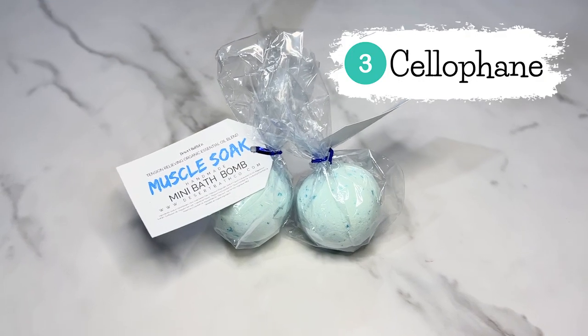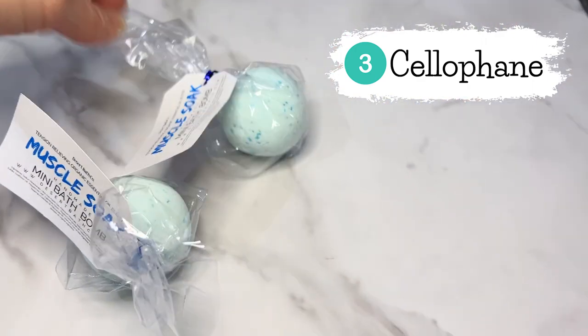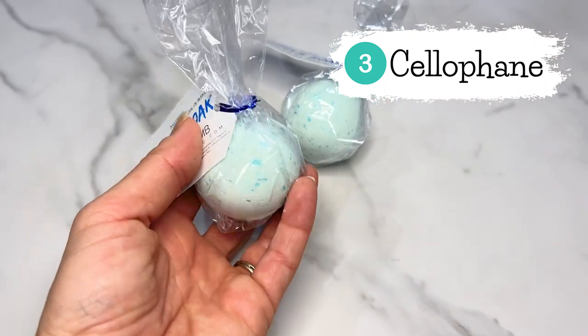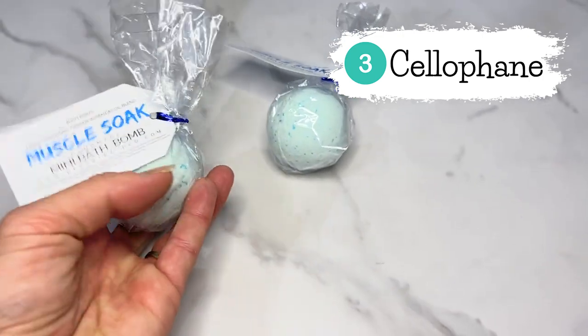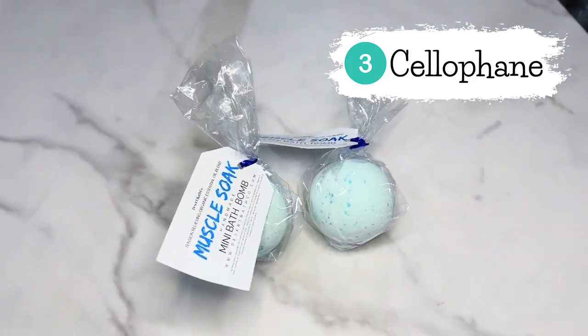So next up, we have the cellophane bag with tie. As you can see, these are really easy to label with a simple little hang tag label. I use these mainly for my mini bath bombs. When I have a little bit of extra powder in a batch, I'll make little mini bombs and I'll tie them up here with the cellophane bag and little tie to give out as customer gifts.